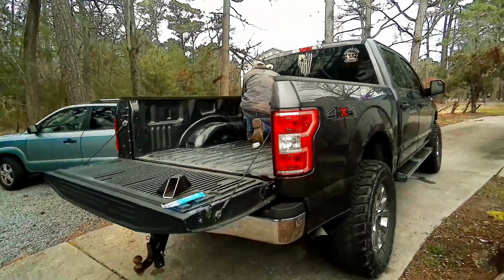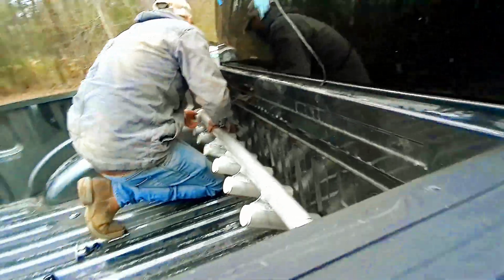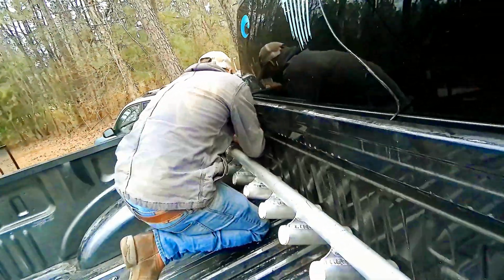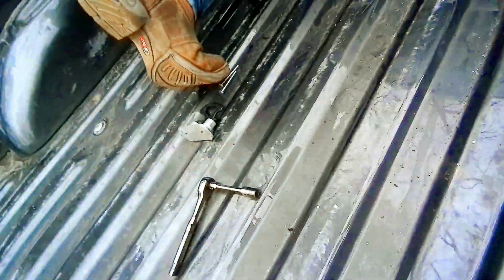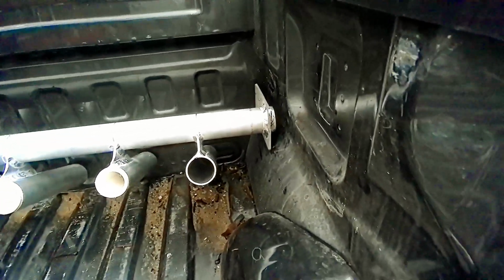So we got the man here, he's installing it. This is the 2018 F-150 that is going in. Hopefully the bolts will line up for him pretty good. Should be pretty straightforward. See our little brackets over there. And we got the pieces there made to go behind them to space it off the bedside.